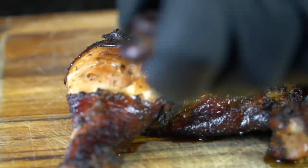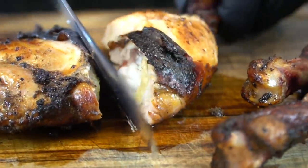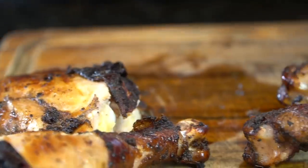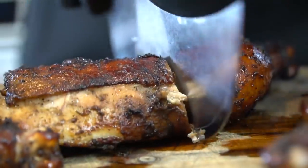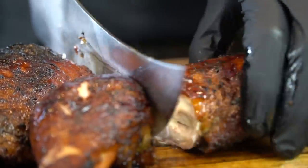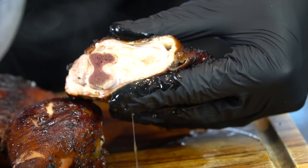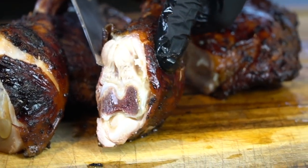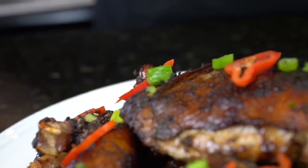Now there's nothing to do but cut it up, plate it up, and taste it. Looking good — we broke out our samurai sword. You can just see how juicy the chicken is, cooked to perfection. Tons of flavor all the way down to the bone. Take your knife and run it down the joint between the thigh and the drum and it'll separate beautifully. And I went ahead and plated this up with some limes, a little chopped green onion, and one more habanero pepper, just for a little presentation and to make the thumbnail look nice.